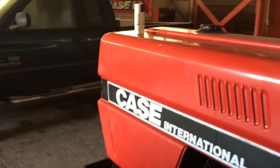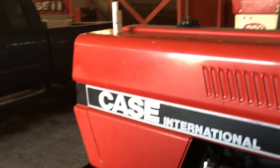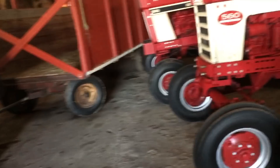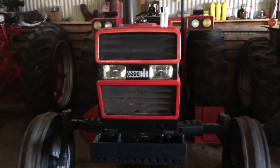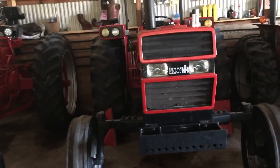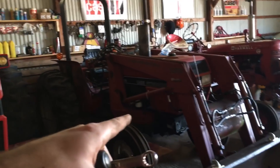I get my aftermarket parts from All States Ag Parts — the website is tractor parts ASAP if I remember correctly. If you're a smartphone user, they have an app to look up parts, which is awesome. Not all parts suppliers have an app, and it's real easy to navigate. It is $12.95 shipping whether you order one item or a bunch, so I usually wait until I have a pretty big order. For ordering 10, 11, or 12 things at once, $12.95 shipping is probably costing them, but it's better to order in quantity.